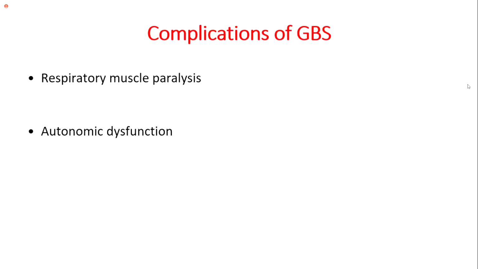And these 2 are potentially fatal. The patient can die, right? From either one of these. They don't need to occur together, but they can occur together. Even when they occur alone, they can kill the patient. Right? So they are potentially fatal. Please memorize this. In Guillain-Barré syndrome, why we are so worried about these patients is because they can develop respiratory muscle paralysis and autonomic dysfunction.